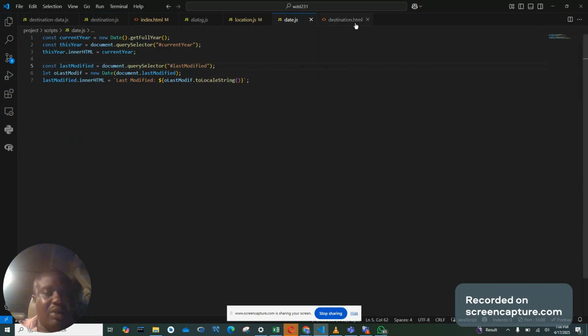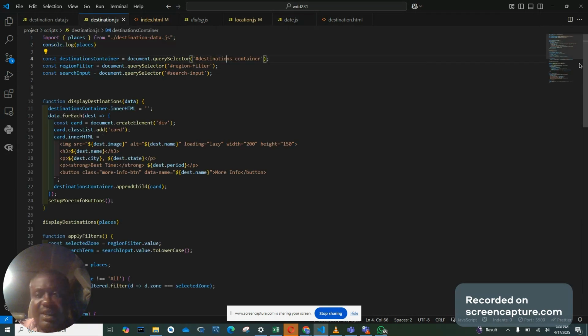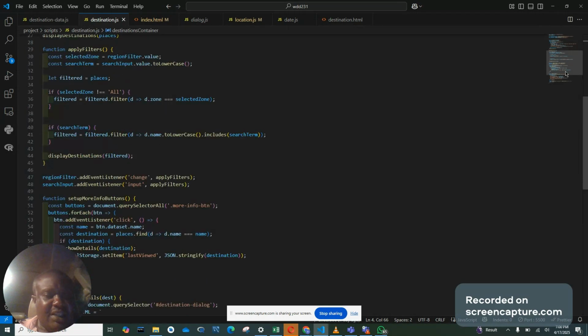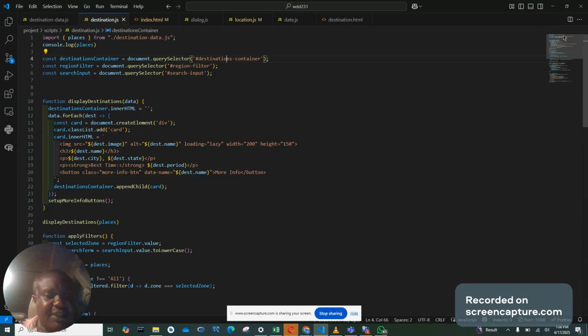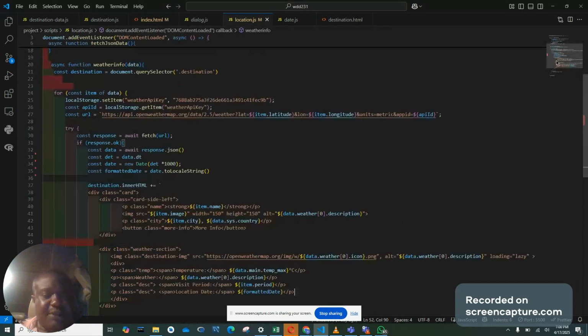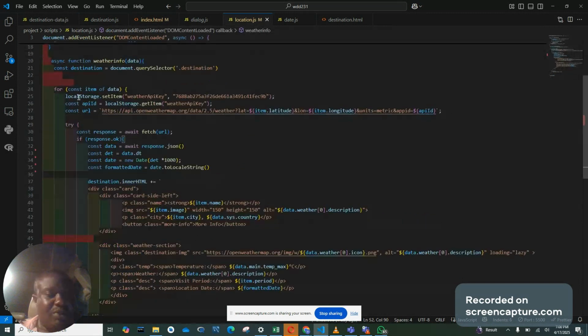Then coming to how I implemented the local storage. I used it in several places, but I think it was more prominent here in my location.js. What I did here was use local storage to set my API key.